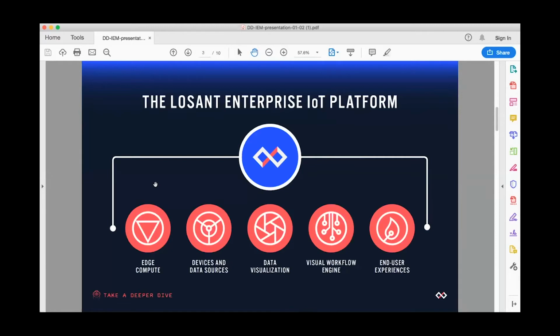The last piece is end user experiences. So in many scenarios, our customers and partners may be developing solutions which utilize each of these first 4 components. However, they would like to publish their solution or application in its own custom interface. So their end users actually don't see the Losant brand, but see their own brand. This is where end user experiences come into play. Now, as a part of today's solution, we're really going to focus on these first 4 components and not end user experiences, but there are pretty good materials within our docs and our university, which lay out how to use end user experiences as a part of your overall solution.